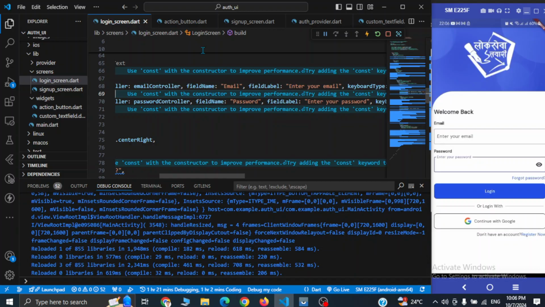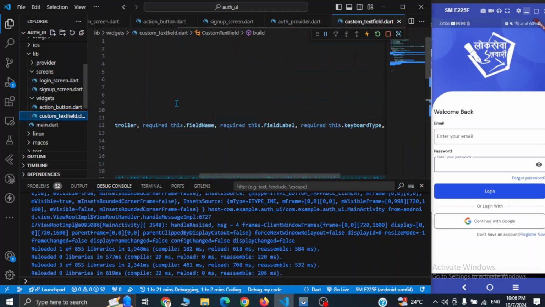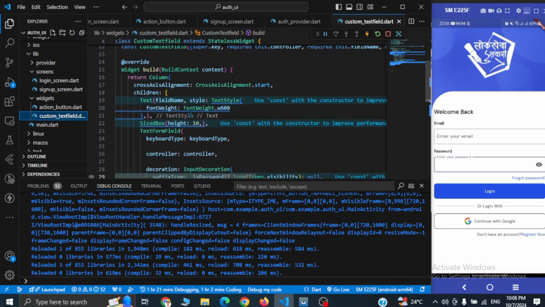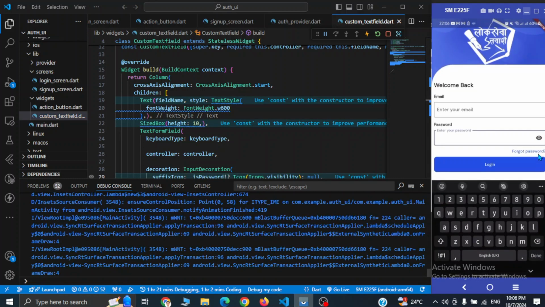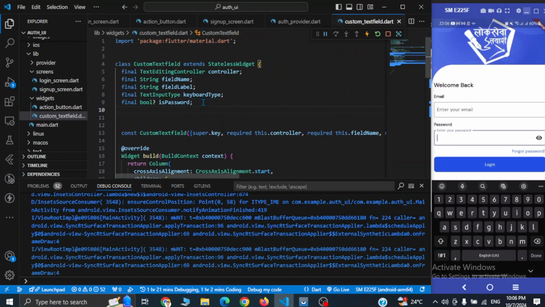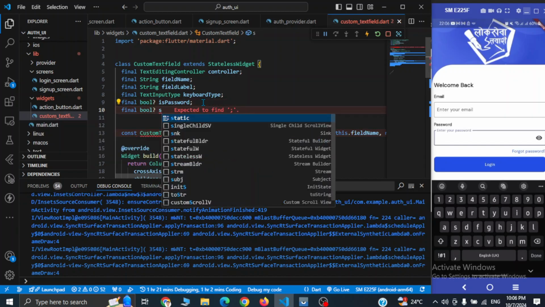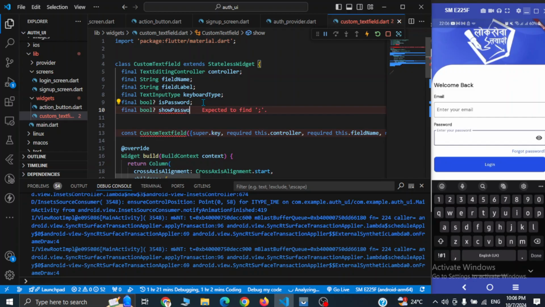Okay, and we have to modify the obscureText property also, as we haven't assigned it yet. So the value of obscureText is going to depend on the click of this button. So let's create another field to store show password. Final bool showPassword, and let's do the same for showPassword as well.